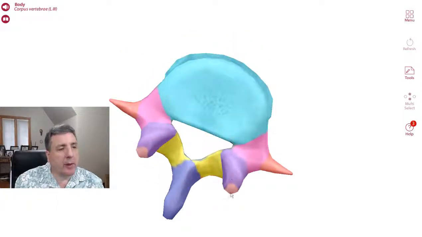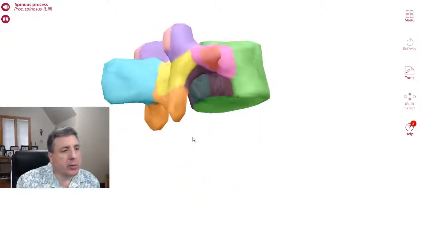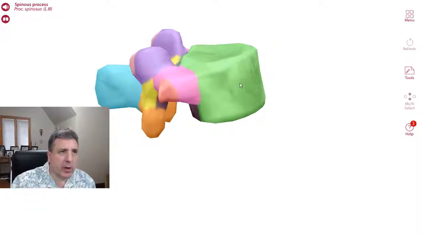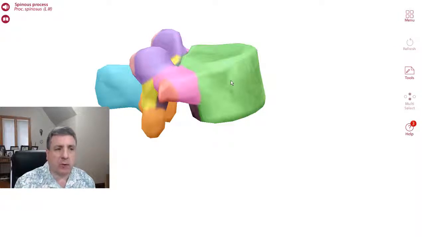Again, we still have your body, we have your transverse process, we have your spinous process, and your lamina. Those are your key things that we want to do on this one. And the identifying features of this, you will see extending from your cervical spine down to your lumbar spine: the vertebral bodies and the size of the vertebra get much larger, much beefier in shape because they are weight bearing. If it has to take more weight, then you need the bone structure there to be able to support that weight.